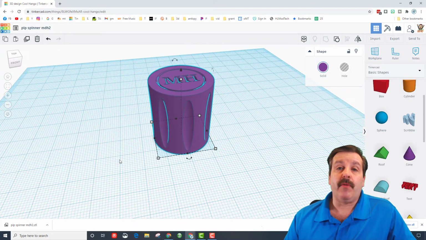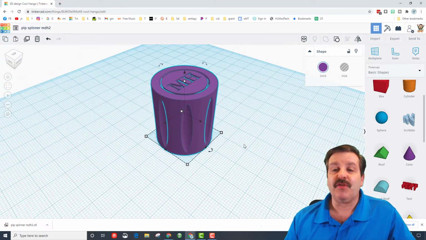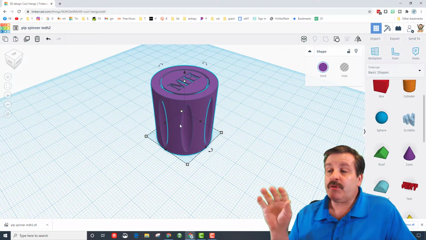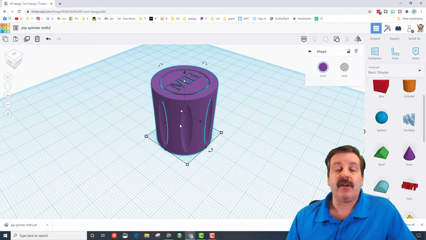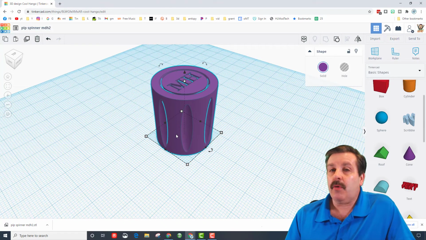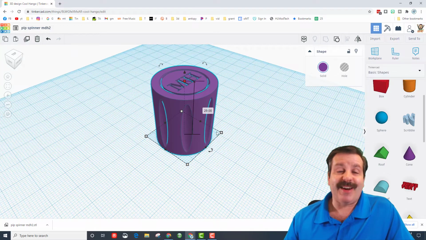There are so many ways that you can make this cooler than me. The one rule I'm going to have in my class is that you've got to keep the dimensions. If you chose to have pieces that stuck out instead of having them cut in, you may. If you chose to put different shapes inside there, you can. I'll let you mess with this outside and make it any kind of cool with cutouts or small additions. The one thing I'm going to always demand is that your final project is 26 by 26 by 29.